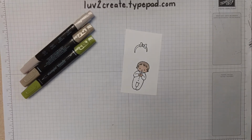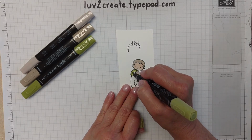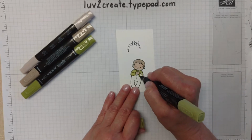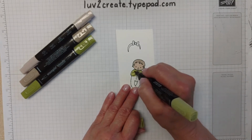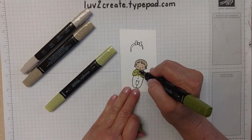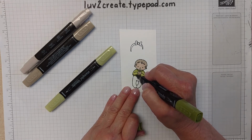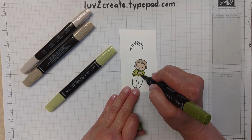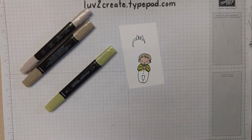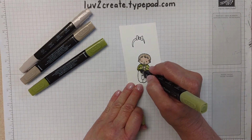I'm going to use the light Old Olive. And then I think we will add a little bit of shading with the dark Old Olive. We might put some under the collar, maybe down here on the sleeves, although that's probably not going to show. And then just let me blend this out.